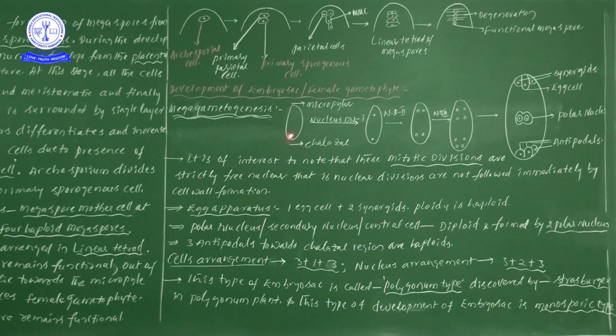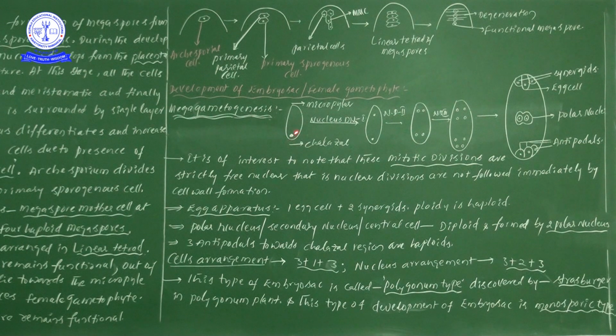So the one functional megaspore undergoes free nuclear divisions. My dear students, don't forget this process. I will revise one important point: in endosperm formation also, we used the term free nuclear divisions once. Did you remember that? While explaining endosperm formation, I used the term free nuclear divisions there also, where the karyokinesis process is not followed by cytokinesis. So here it is the second time we are using free nuclear division in our subject. Okay, now let me continue.